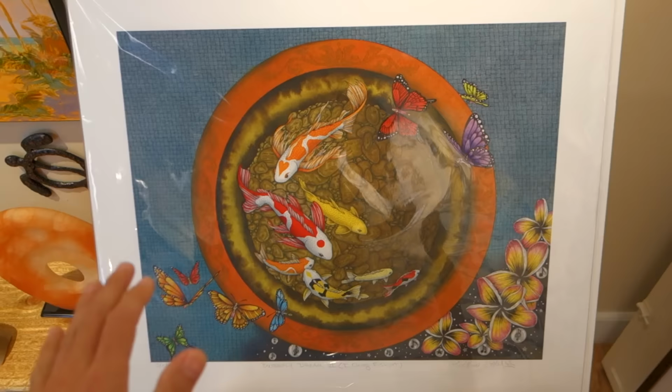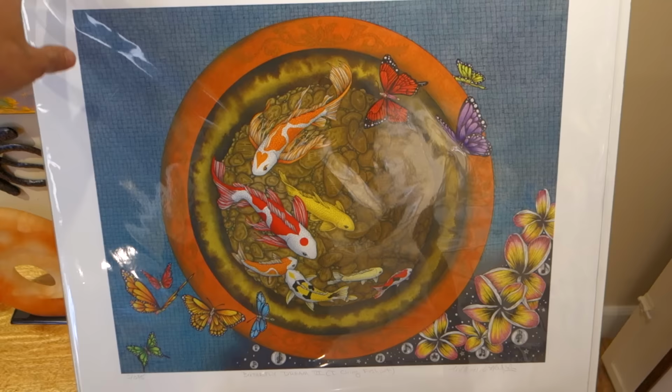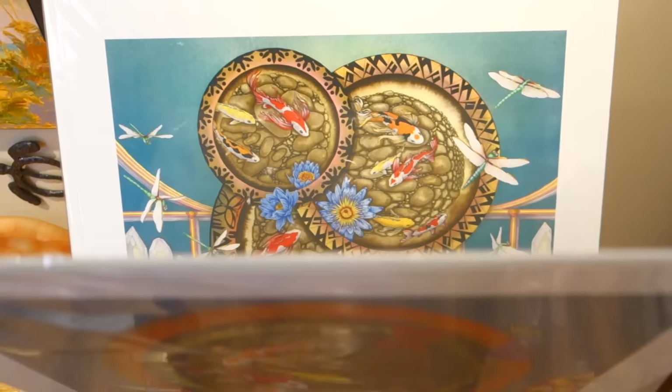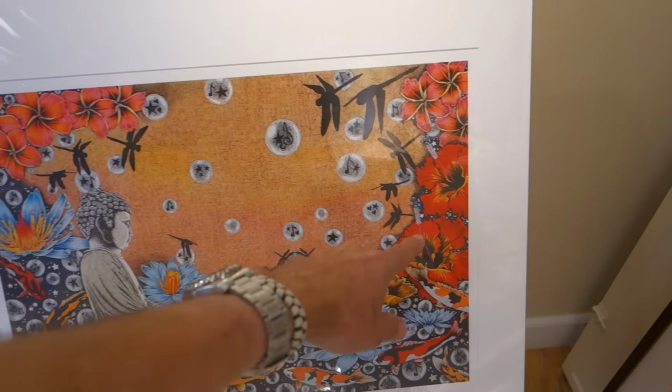Okay, so I just had to stop here for a second. This art here by a local artist that goes by the name of Willow Norris creates some gorgeous East meets Hawaii fusion art here. Got the koi, got the butterflies, plumeria trees, some thatch in the background, Hawaiian style. Same flavor, the dragonflies, oh, beautiful. We got the Buddha style lotus flower and the state flower, our hibiscus. It's really gorgeous art here.